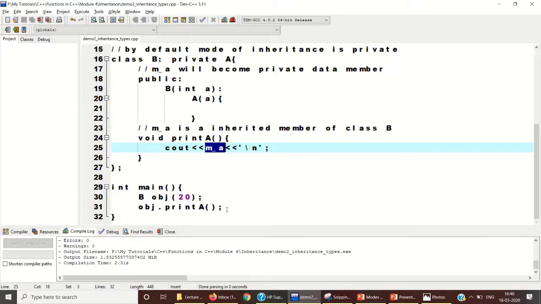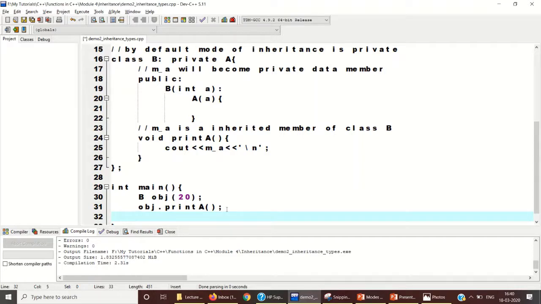Now let's do something here. The private data member of the derived class, let's try to access it: obj.m_a. It remains public in base, but obj is an object of the derived class. We try to access it from the derived class and assign this value here. Will it work or not?